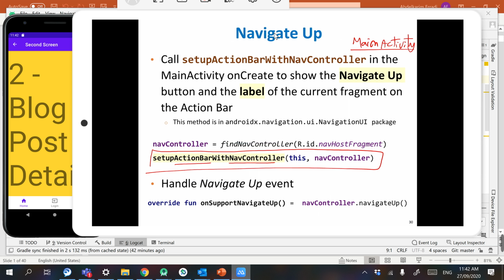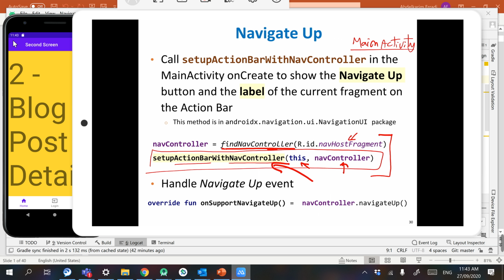So all I do to have this nav up, I go to onCreate of my main activity and call this method here, setupActionBarWithNavController. I pass the activity and I pass the NavController. How do I get the NavController? By calling this built-in method called FindNavController, and I pass to it as a parameter the ID of the nav host. So these two lines create for me this nav up arrow automatically.